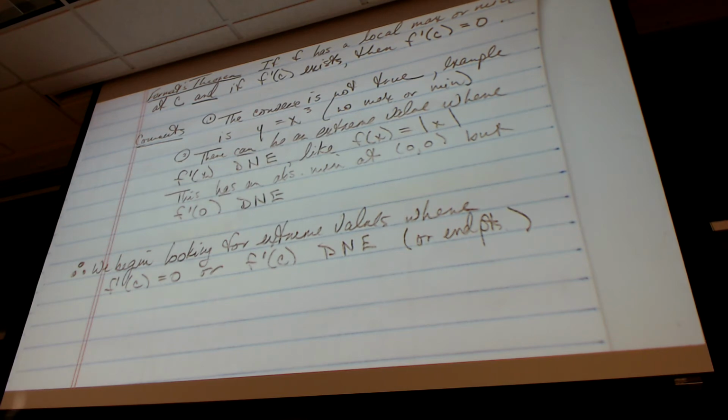Because I want you to see this, I think maybe you get the requirement that the derivative is 0, and I think you probably get the fact that sometimes if the derivative doesn't exist there, that could be a min too, like at the absolute value. But the other condition I want to address is continuity, how important that is. Okay, are we ready to go to the pictures? Yes. Okay.